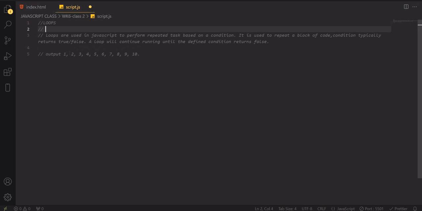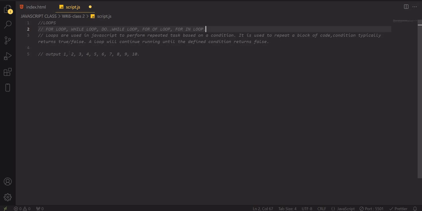We have the for loop, the while loop, the do while loop, the for of loop, the for in loop, and we have other loops too as well.